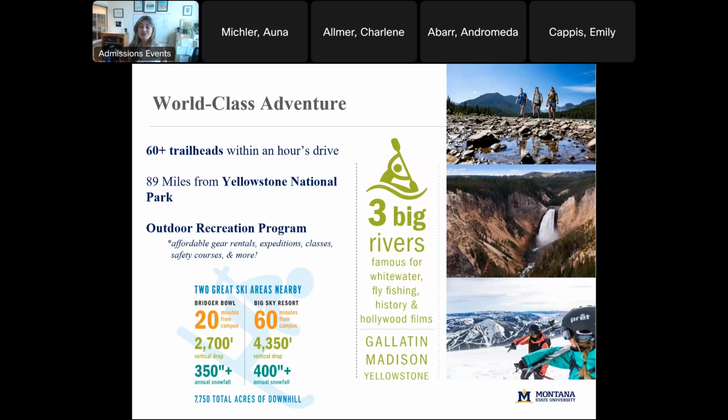Even better for our students is that we offer a free shuttle for our students that will pick them up in front of, again, the Student Union building and bring them back and forth from Bridger Bowl every single hour on weekdays and every single half hour on weekends. I love Ski Bridger. I think it is an absolute blast. I am a Bridger girl.